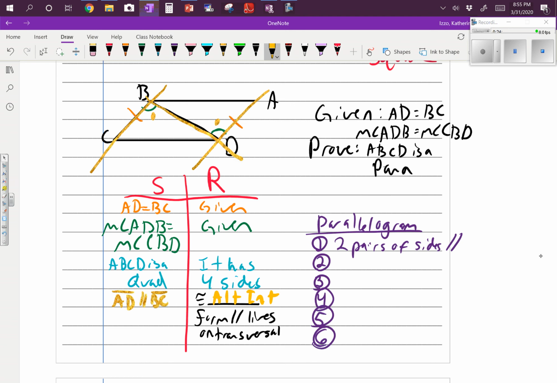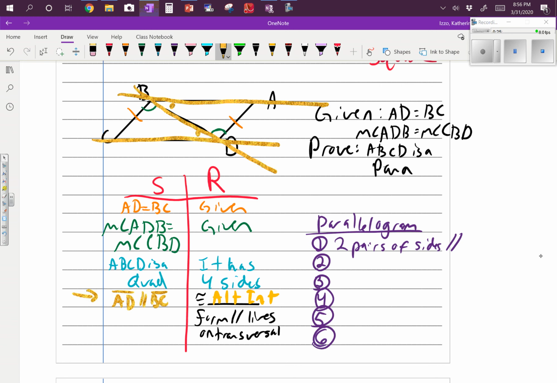Okay. But there's a problem. This right here, that's 1 pair of sides parallel. Only 1. We would then need to erase that, and we would need to figure out how to prove these sides parallel, which does not include the green angles. It includes this angle and this angle. Could we prove that? Yes, we could. There's this transversal right here. We could use that as a reflexive side, get my two triangles, and everything would be good.